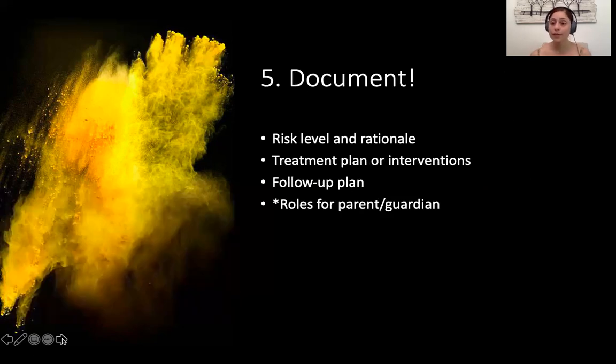Once you've intervened appropriately, you must not forget to document everything. This includes documenting the risk level you identified and your rationale for that risk level. This documentation serves to protect you. Your treatment plan or intervention that were used to address the risk level should also be included in your documentation, as should any follow-up plans that you've developed, including phone check-ins, follow-up sessions, referrals, and so on. And if the client is a minor, the roles that you've assigned to the parents or guardians, and how those are there to assist with offsetting the risk. This documentation will go in your client's chart.